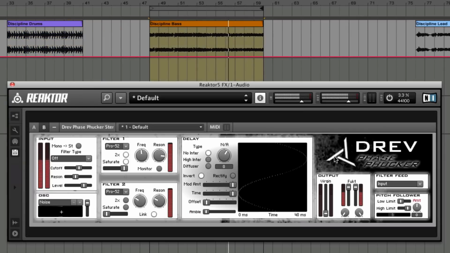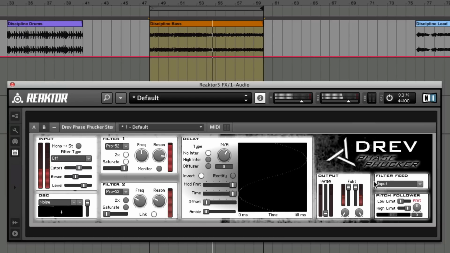Once I started making this and really liking the tones that I was getting, I started thinking about having the filter frequency follow the pitch of the signal that I sent it. So I made a little pitch follower over here. Right now the amount is 0, meaning it's not sending any control values to the frequency of the filters. But if you start increasing it, the higher your incoming signal pitch is, the higher it pushes the filter, or you can invert it. So the higher it goes, the lower it'll push the filter.